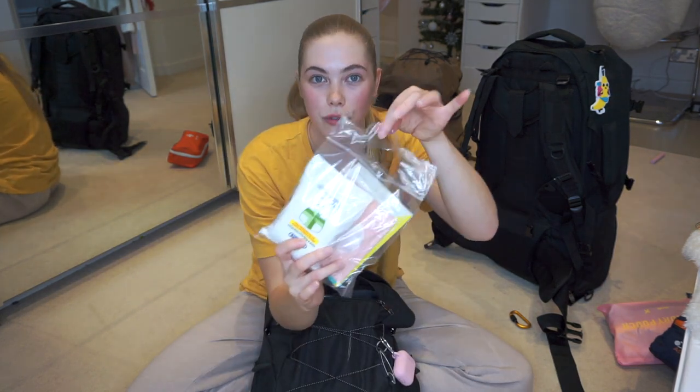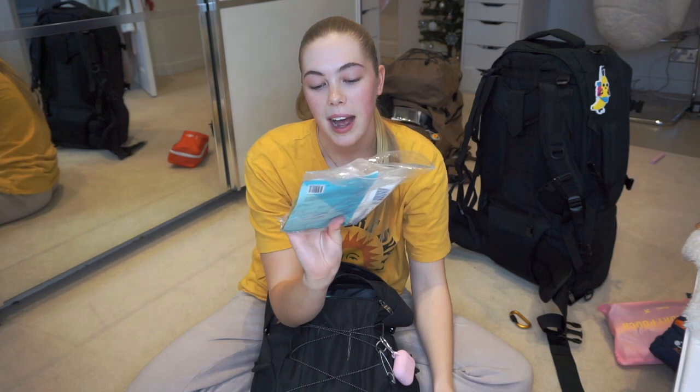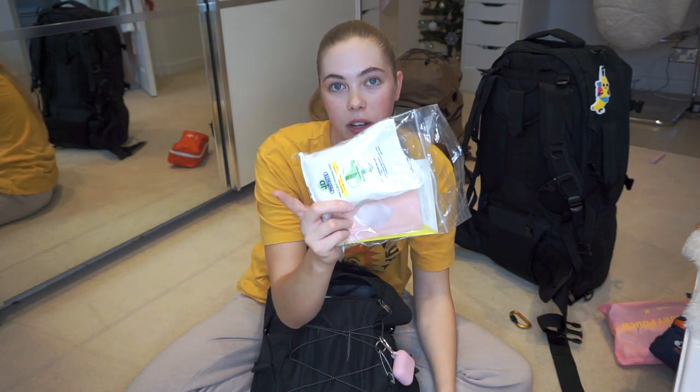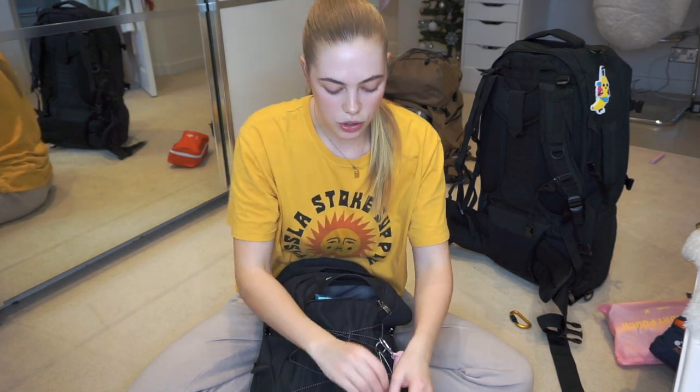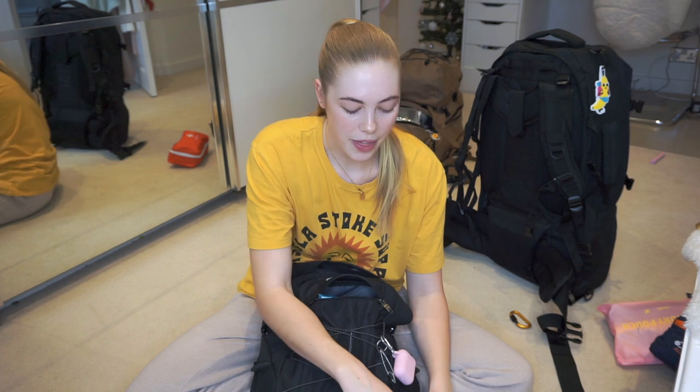In my little clear pouch, ready to go through the customs, I also have these hand and body cleansing wipes because I feel like after a really long flight, we are gonna land and just wanna clean ourselves off, cleanse ourselves of the long journey. So hand and body wipes are definitely a good thing to have with you. I also just have a couple of face masks for the plane, but they're coming in with me as well. And then obviously once they're done, I can bin them.